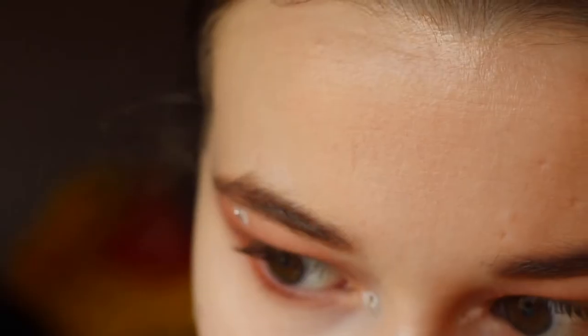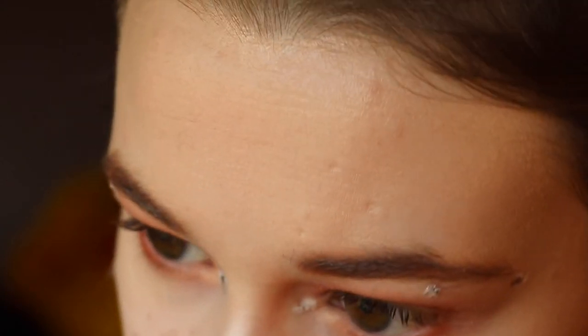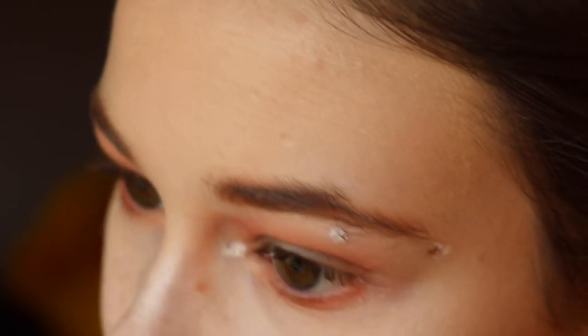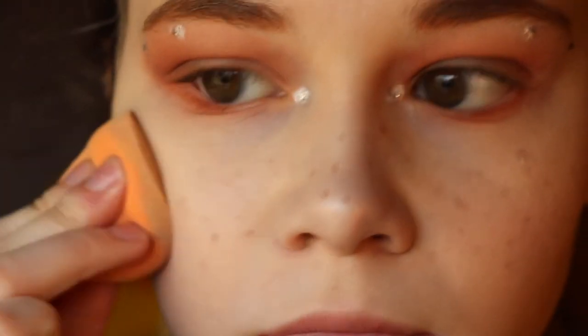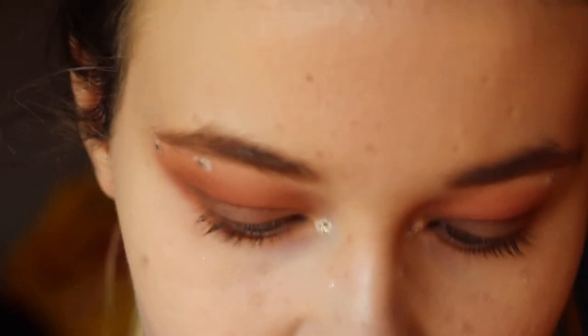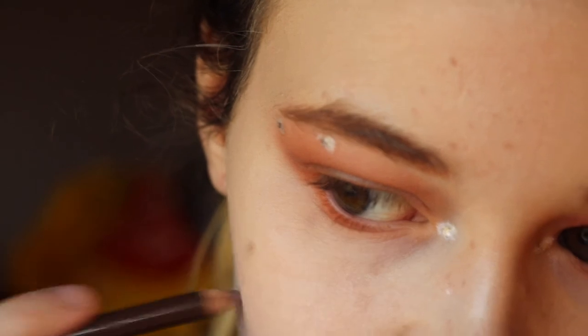And as you can see here, I started drawing freckles on my face because it looks cute and Dio has them in the video and I want to recreate it. So I'm using an eyebrow pencil for that, the same one we used before. And then I am patting it on my face and blending it out with a beauty blender. So I think it looks natural. I don't know what you guys think, but I'm placing them in kind of the same places that Dio has them.